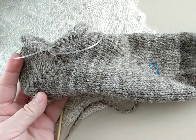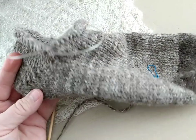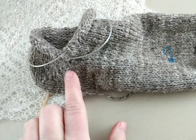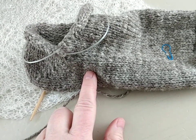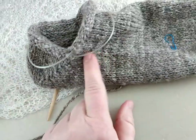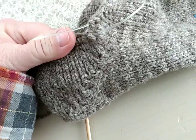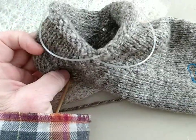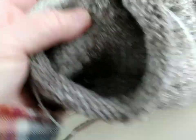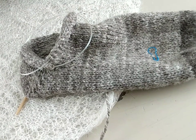I went ahead and cast on and worked the heel of the first sock, and guess what — just like with my last sock, you'd think I would learn — I'm going to have to take it back and start the heel probably about four rows sooner than I did. It would be okay but it's a little bit sloppy. So I'll take it back to about row 35 and then rework the heel. The heel really looks nice, but there's also a little gap where I think I missed one of my pickups. So I'll be doing that — you'd think I'd learn.